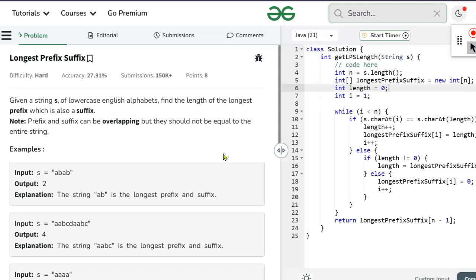I think it would be pretty unusual to find somebody who walks into an interview and, well, maybe I shouldn't say that. But I think it would be pretty unusual if somebody just knows the KMP algorithm off the top of their head and they just write it out. Now you can see the accuracy here is pretty low, and this is online where people can look up the KMP algorithm if they want to. But anyway, let's see how this would work.